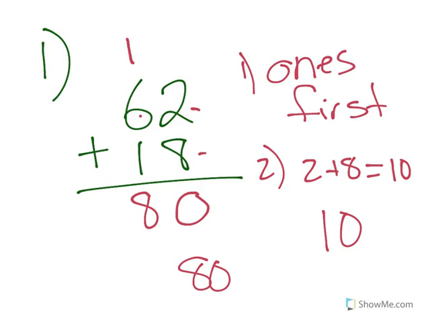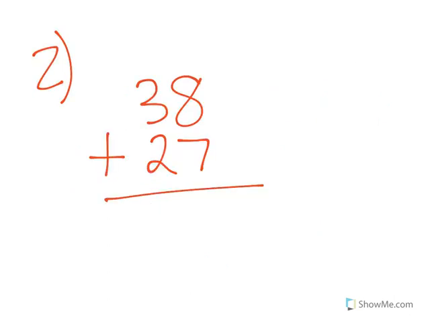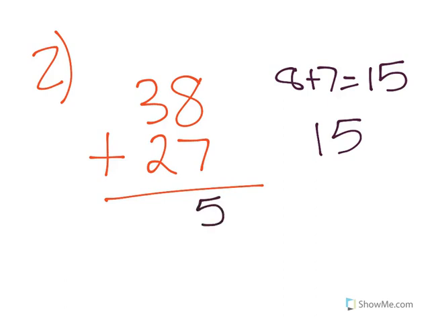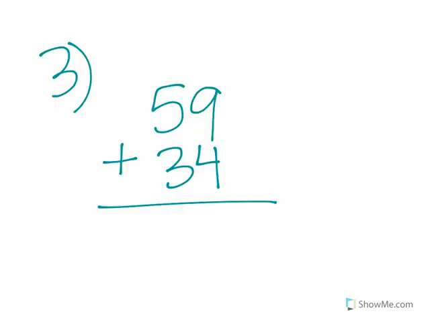Let's do another one: 38 plus 27. First we count the ones place - 8 plus 7. If you said 15, you're correct! We're gonna bring the 5 low and that 1 high, splitting up those two numbers. Then we add 1 plus 3 is 4, and 4 plus 2 is 6. So our total is 65. Easy peasy lemon squeezy!